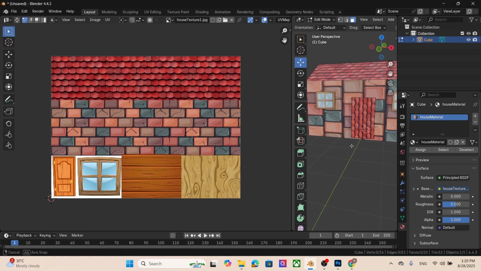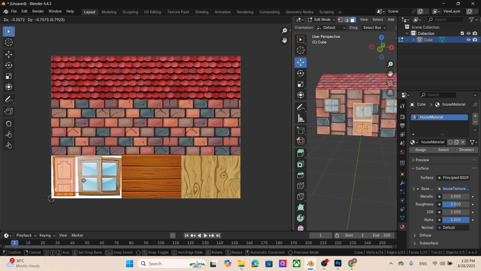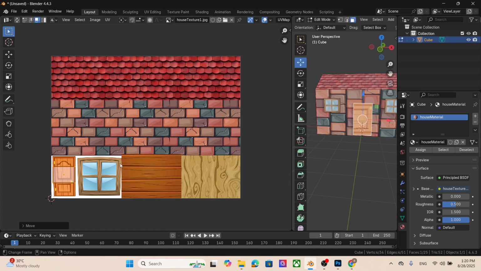So now you can see this is your window, and then you select this one as your door. You select the faces, this one, G to move it to the door here. You can scale it to make it smaller, G to move it like this, or you can see it is upside down already, so you can do the rotation, so you can rotate like this.